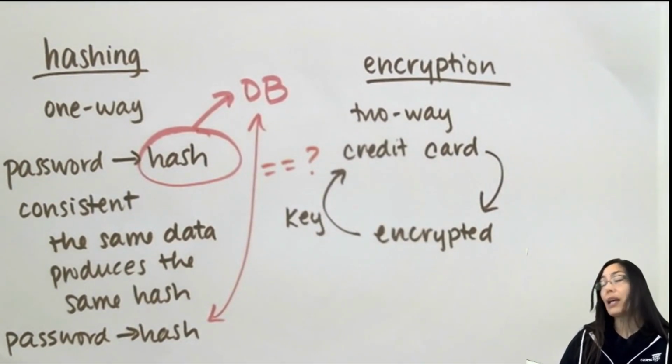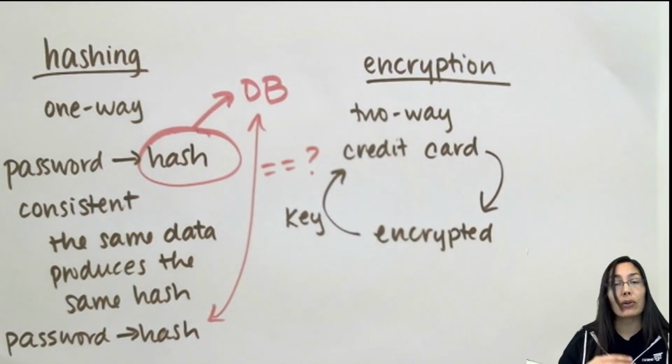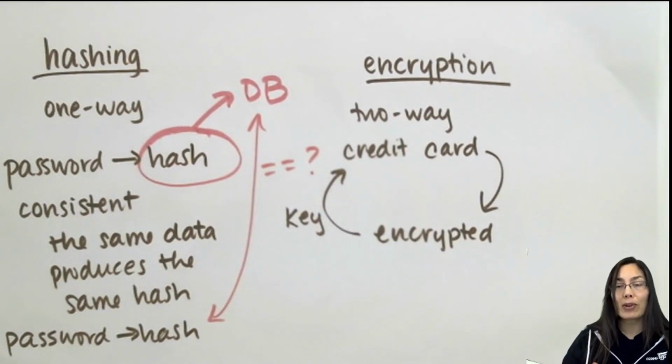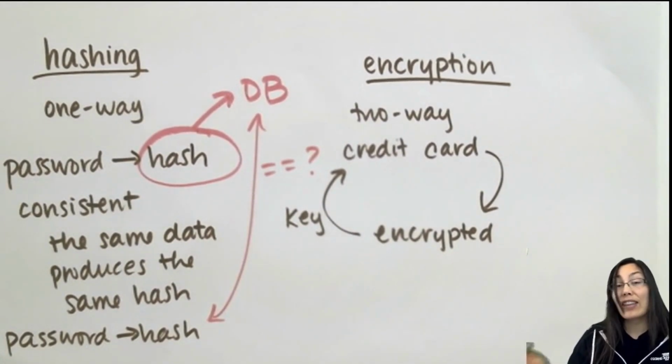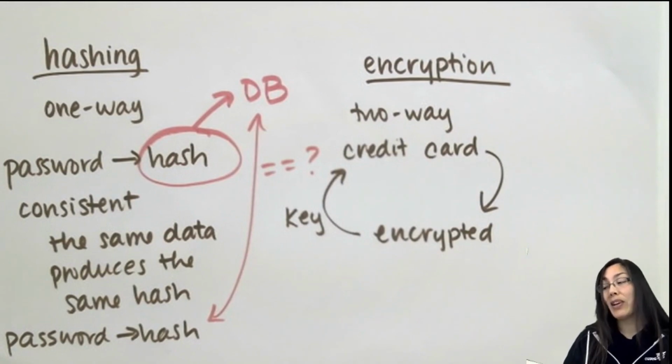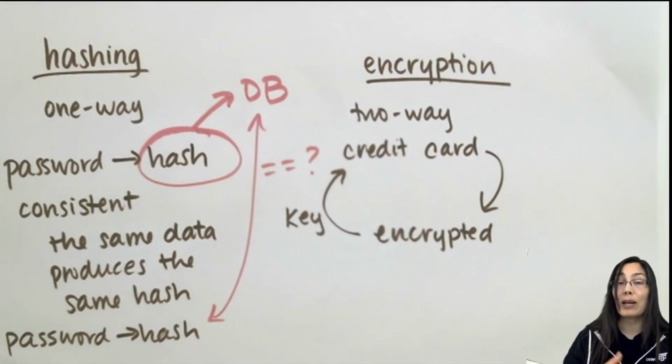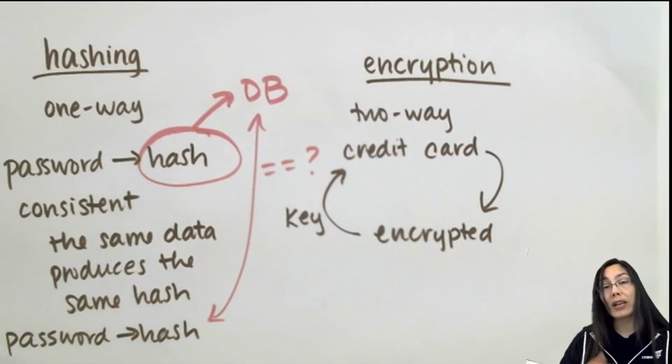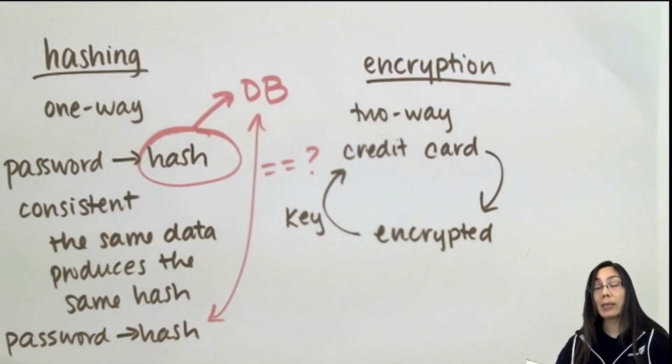So that's how hashing works, right? So it's a one-way process, and no one should ever know what a user's password is. Not the web developers, not the owner of the website, no one. So if you're ever on a website and you say, oh, I forgot my password, and you click that little I forgot my password link, and if they email you your password, that is terrible. That is absolutely awful. Get out of there. You never, ever want anybody to know your password, not even the people you gave it to. Okay, so they should only have the hash, and they should not be able to figure out what your password was from that hash.